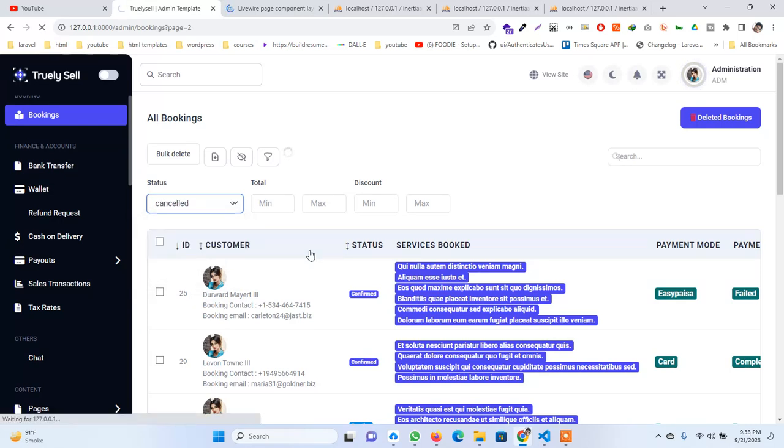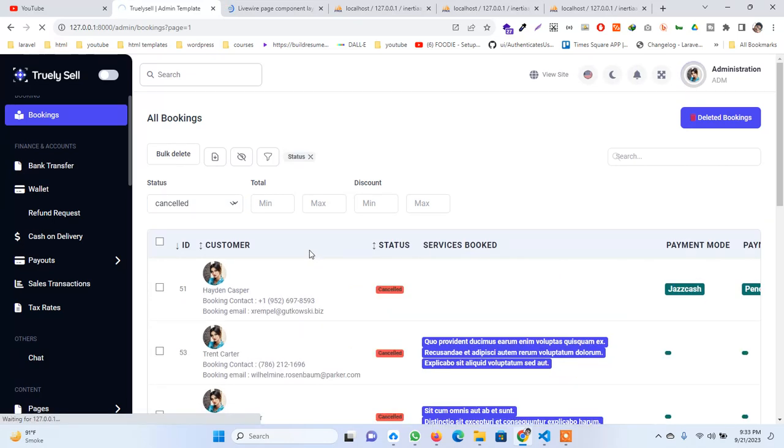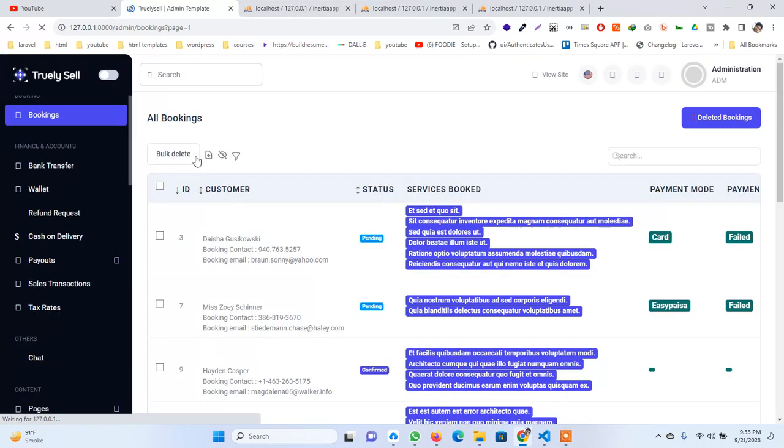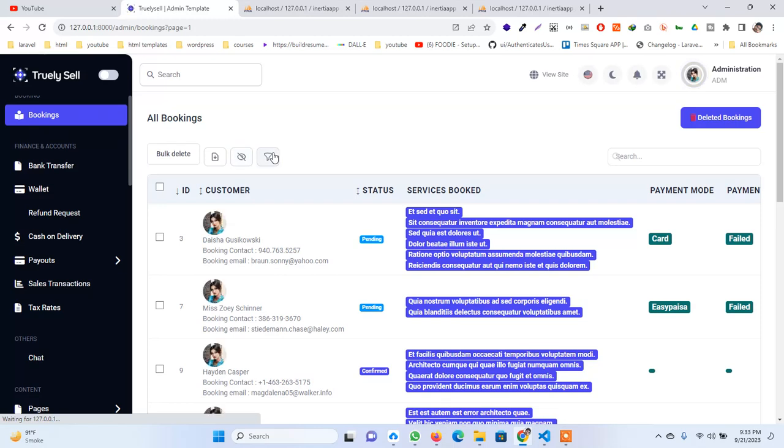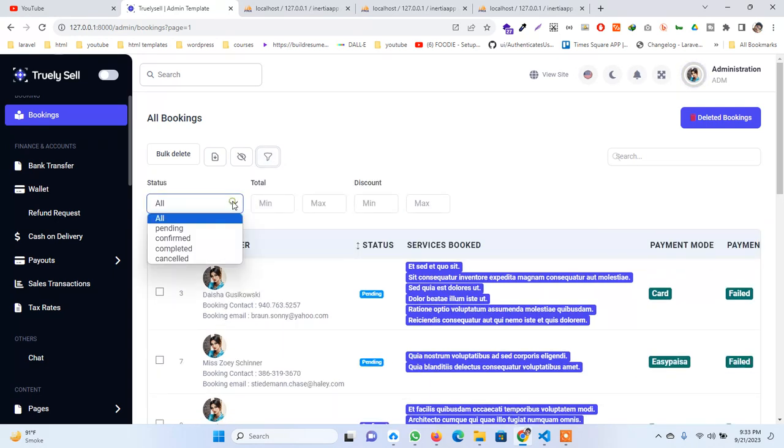It will show us the cancelled bookings, and it also updates the page. Because of the npm development mode, there is sometimes an issue. So don't worry, when we switch from npm development to the production build, it will not give us that type of error.